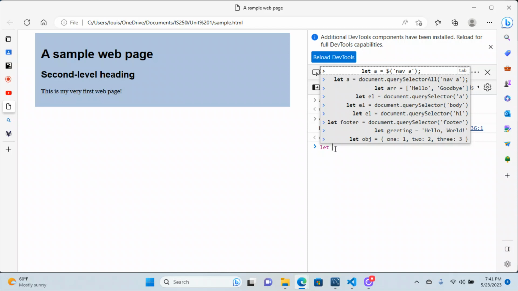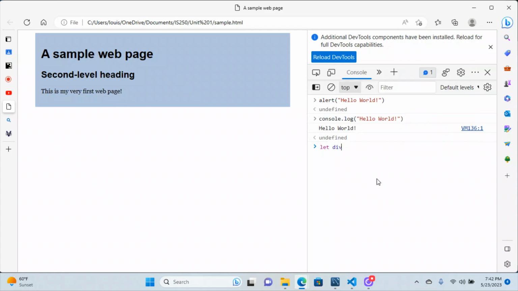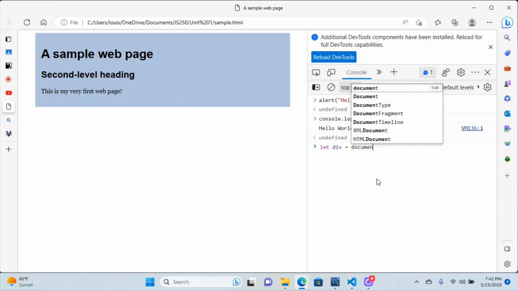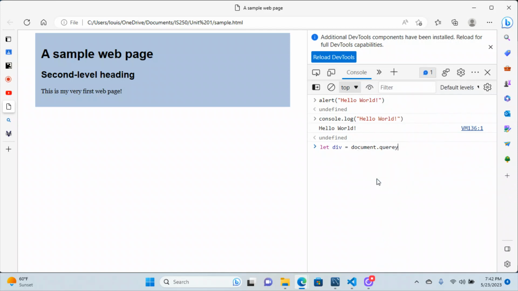And you can start selecting for elements on the page here. So let me select the div. Remember we've got one div on the page here that contains these three text elements. So let's say let div, which is my variable name, equal, and I'm just going to select for that by doing a document.querySelector and div.